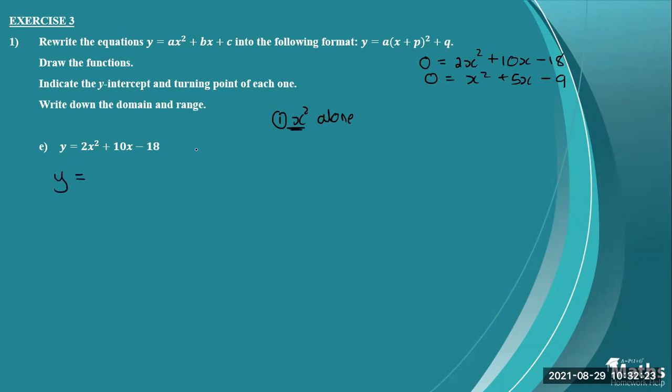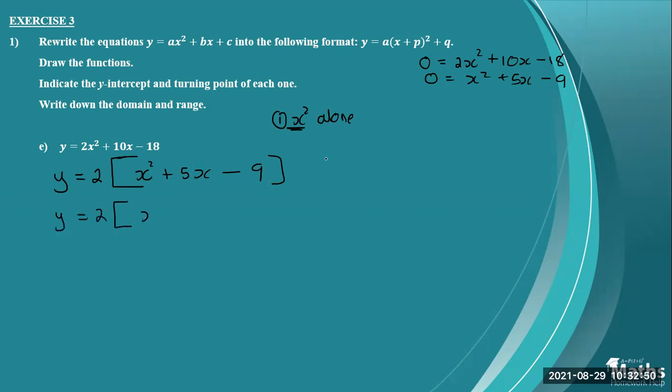But you must still get your x square alone. So you're just going to tag it down. So I always say write a square bracket. So now it's as if you're working with a new equation. So you divide by 2, so it will be 10 divided by 2 is 5. 18 divided by 2 is 9. And now we continue, but you must not forget that 2.